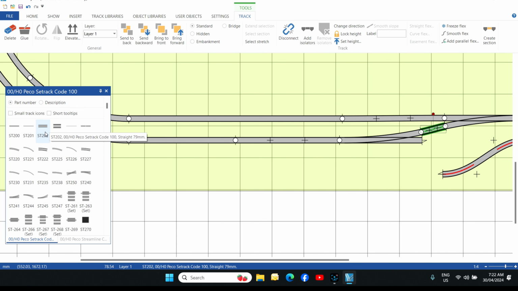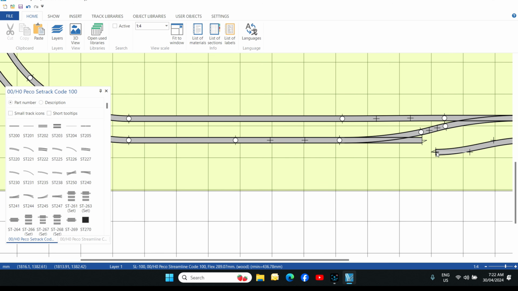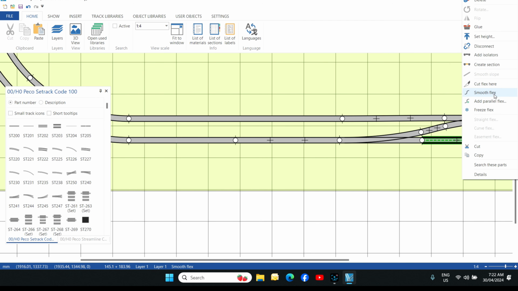So there's a difference there of about half a mil, but that was just enough to throw this out. So yeah, 78.5 mil compared to 79 mil, just that half mil. I know, would you worry about it? Depends how fancy you are.